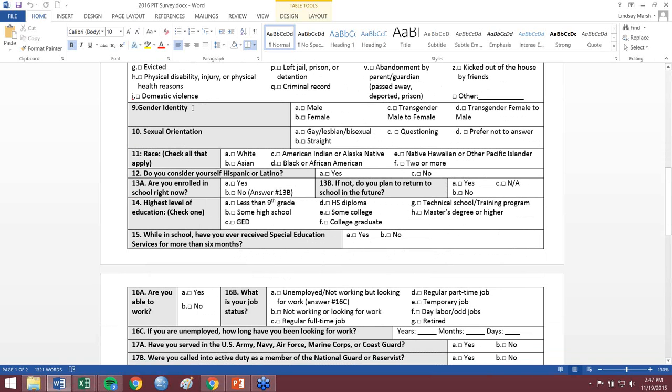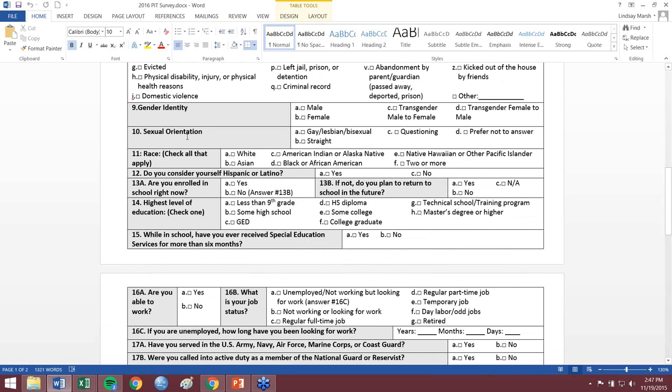Next, we want to move on to gender identity. There are four different options here, and you do need to ask. Again, this is where you need to be sensitive and non-judgmental, because if somebody doesn't feel safe with you, one, they're going to stop the survey, and we're going to lose that data, and there's a good chance that then they're not going to go seek the services that they need. So our options here: male, female, transgender male to female, transgender female to male.